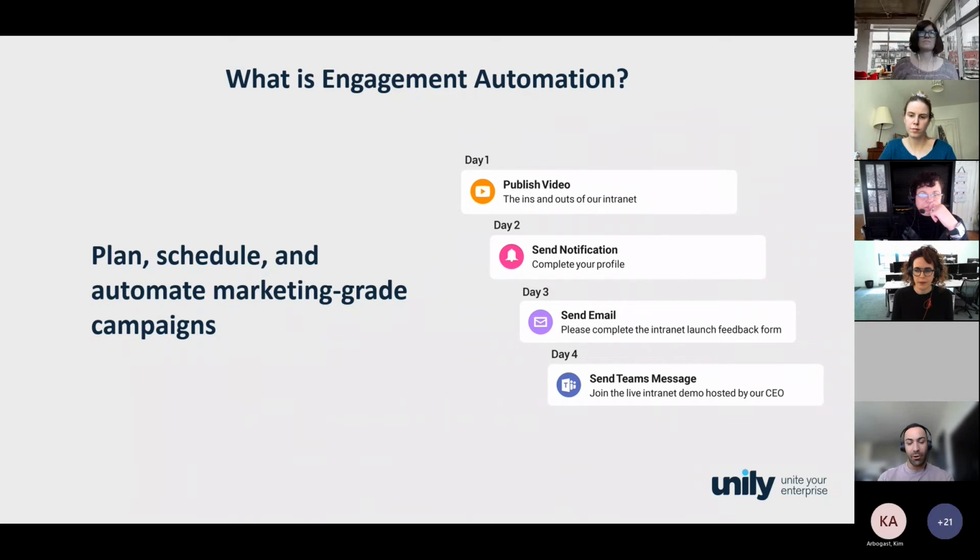It's really about providing administrators and managers with the ability to plan, schedule, and automate smart campaigns, communication, and engagement activities, all in one smart go. You see an example here on the screen, the ability to plan out activities. When are you going to publish certain content? How are you going to engage your users? Through what channels?